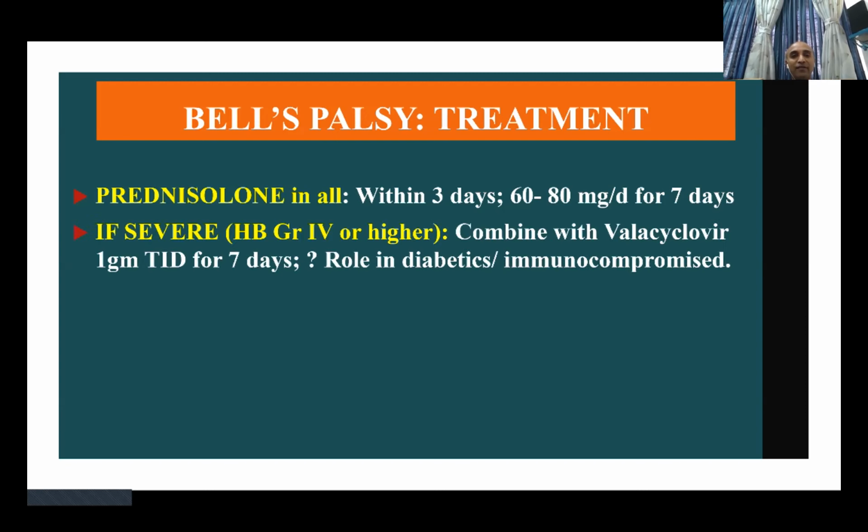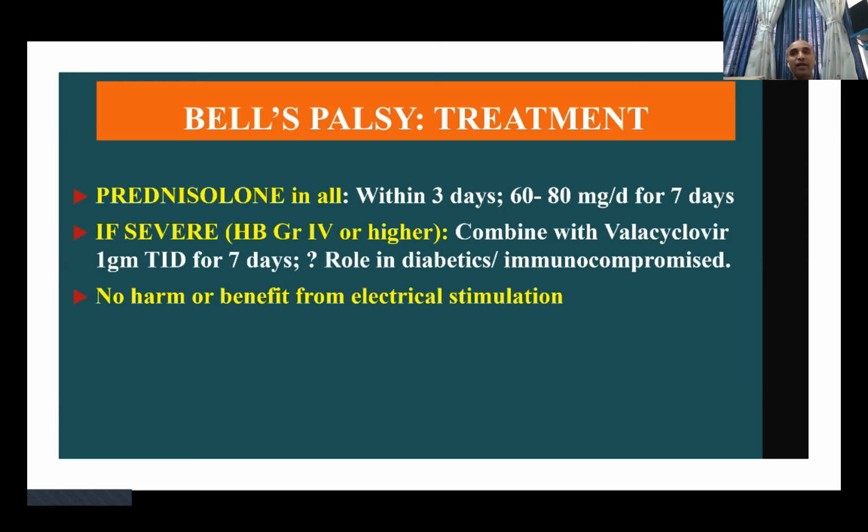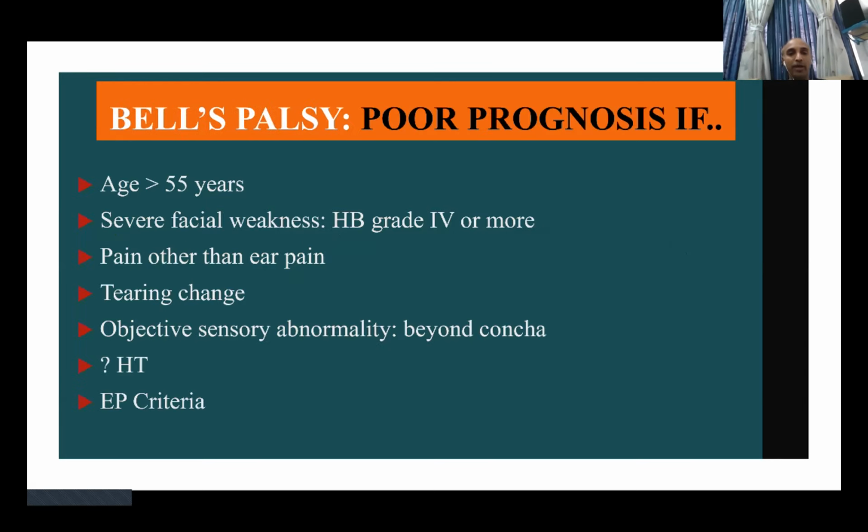In those who have severe facial palsies, which is House-Brackmann grading 4 or higher, there is some role to combine valacyclovir along with the steroid for at least the first 7 days. I also try to use valacyclovir in those who are diabetics or immunocompromised because we don't know whether they are dealing with an infective cause of Bell's palsy. There is neither any harm nor any benefit from electrical stimulation. Do not forget care of the cornea.